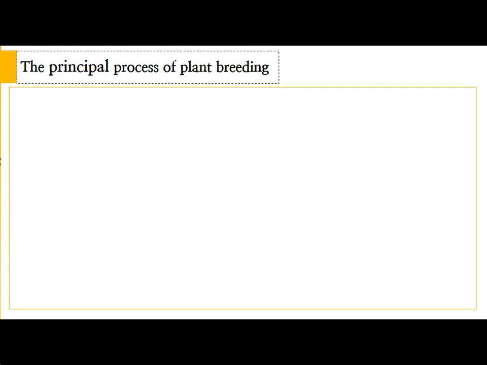So, what is the process of plant breeding? First, we must select a breeding object and predict the current problem and the future changes to recognize the problem. Then, set up your breeding goals in concrete and feasible way. The breeding target is mainly considering the increase in yield and disease resistance.